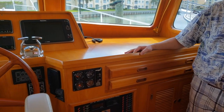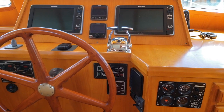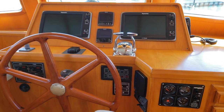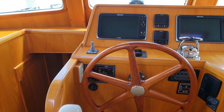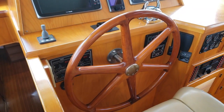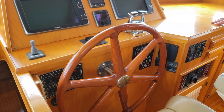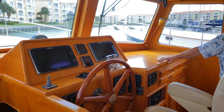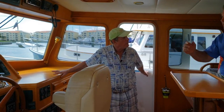You'll also see a whistle control for the Kahlenberg dual trumpet horns, which is fabulous. It's a wonderful horn. Intermittent wipers control there as well. A bilge pump panel, your HVAC controls, windlass controls, and also your trim tabs. This has Bennett trim tabs, which are basically not used at displacement speeds, but when we're running faster, the boat will run 16 knots all day, and the tabs are useful to help get up on plane, if you will, and also to keep the bow down. Flatten you out. That's right. It's one time when you want to be flat.